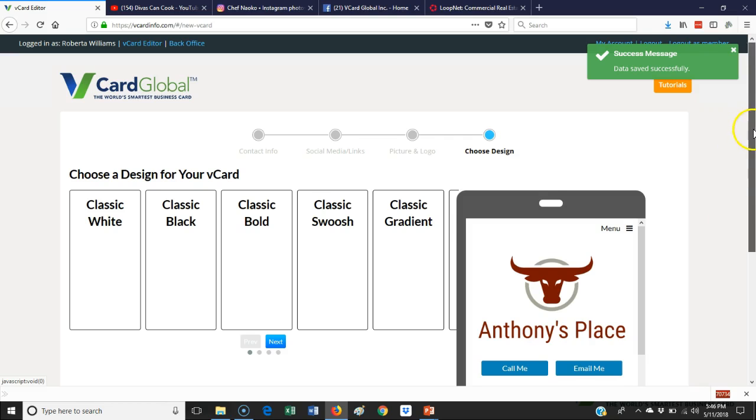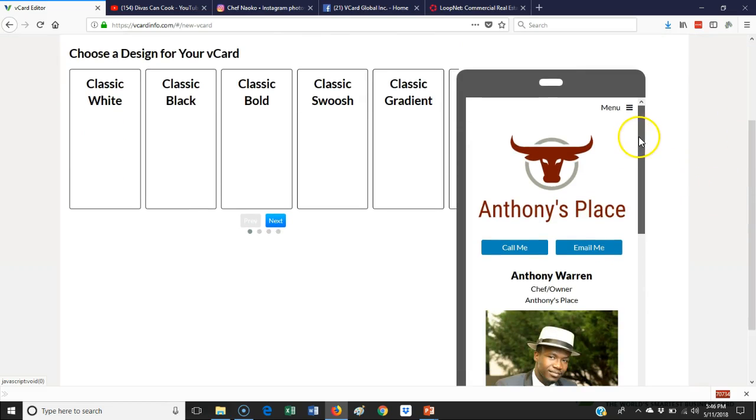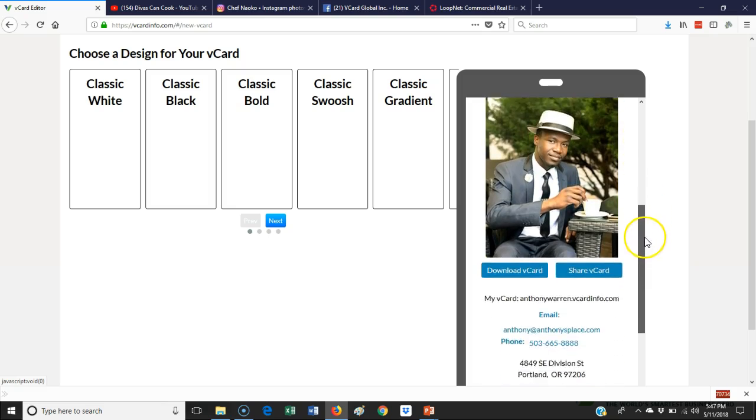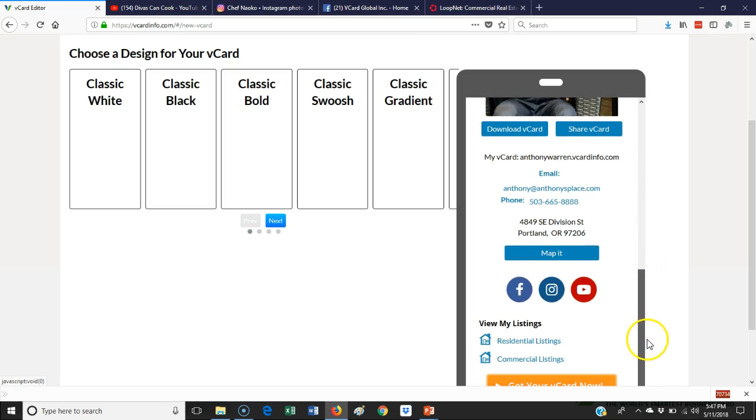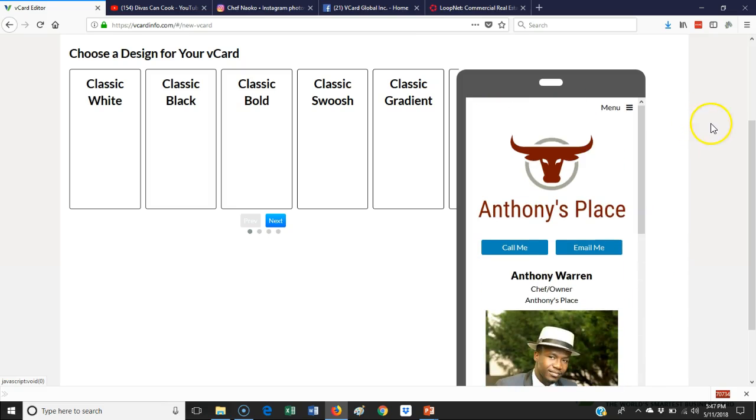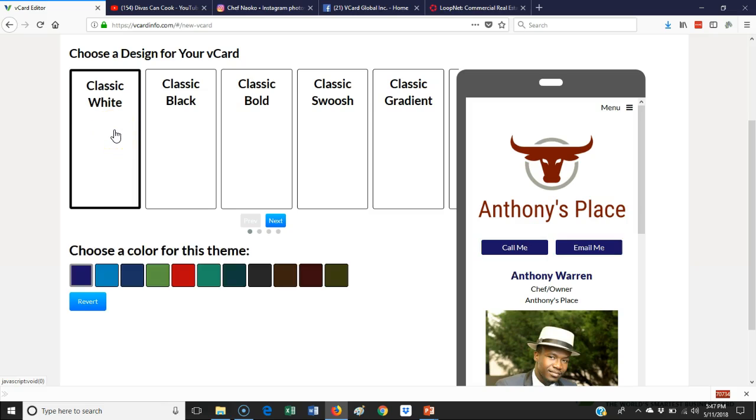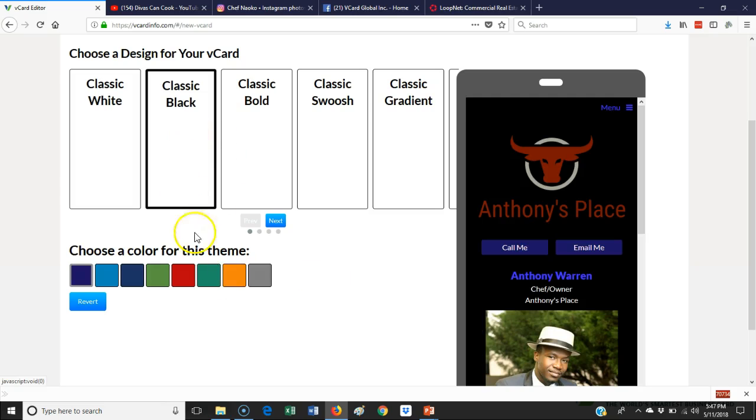Now, this is the fun part because you can see here everything you've put together, all that information has completed a really nice looking card for you. And now we need to choose a design that's going to look good with this card. So over here, we've got these different rectangles. When you click on one of them, you see these different color swatches. It changes the button colors. And then you can try different backgrounds. Like, I like this background. This is a nice background. I can try different colors and see which one I like best, okay?